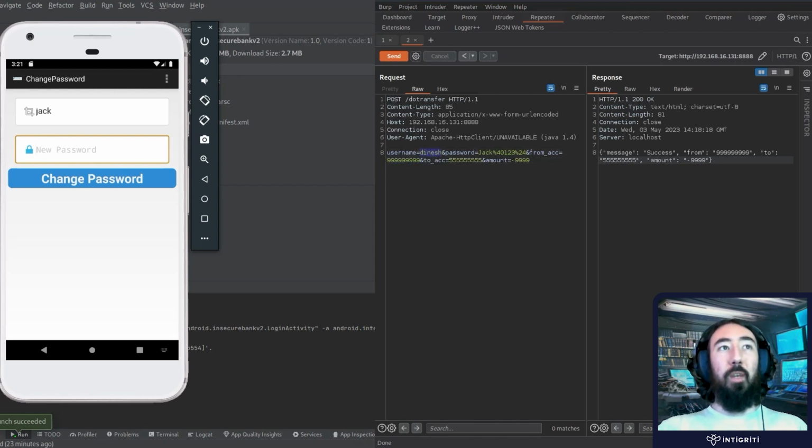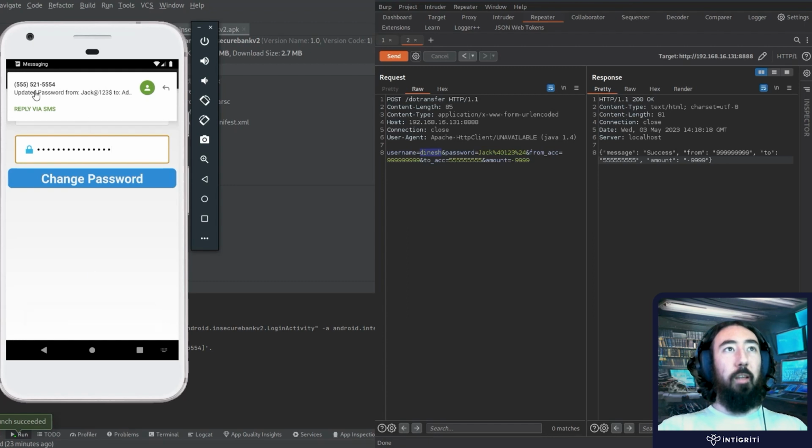And that could be an issue with the password as well. So for example, if I go here and change password and say change it to admin, we click change password, it says not complex enough. Okay, let me put in a more complex one. It's kind of annoying that I can't use standard keyboard shortcuts here. I'll have to try and work out a way around that. Alright, so there we go, change successful, and there we get this message through as well, SMS.